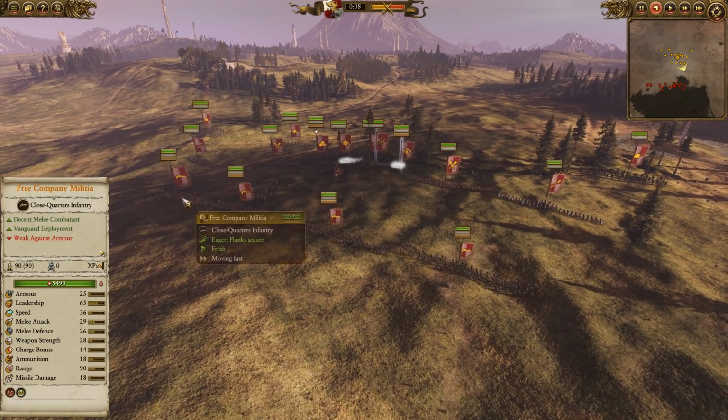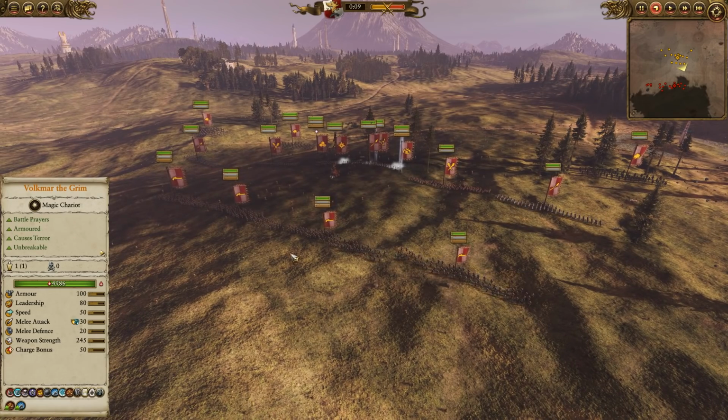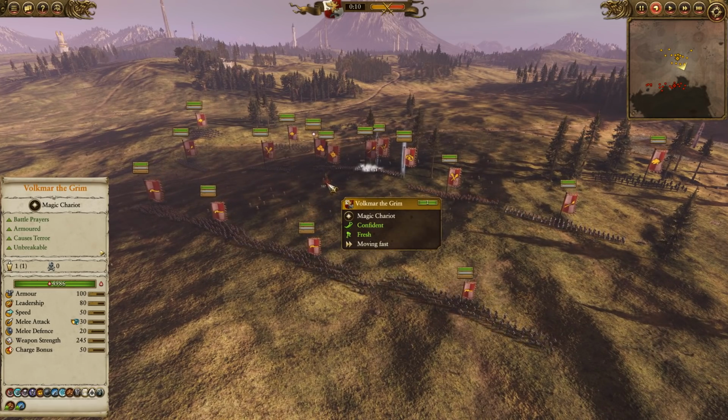Let's talk about this match. Here, I have a load of free company. I love free company against Skaven. They're really good for dealing with rat ogres and hell pits and just scary things like that that are an absolute nuisance. And they're going to bother Volkmar. And I don't want Volkmar being bothered.